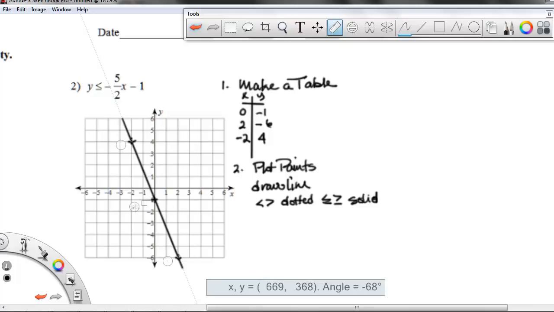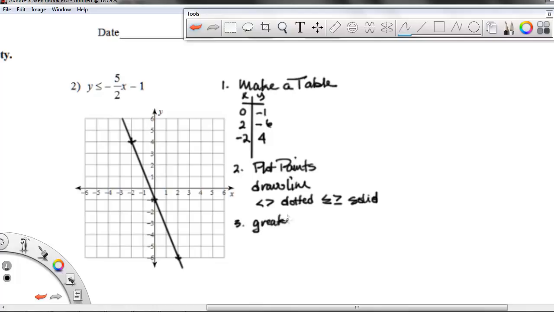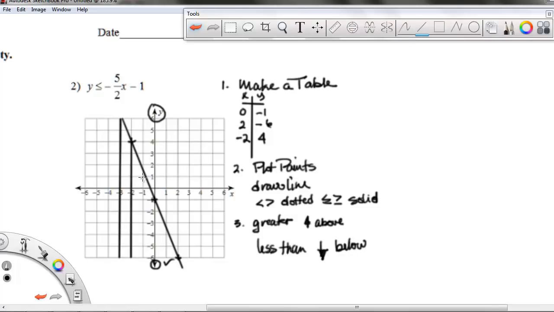And it is less than for the shading. So let's go over that rule. Greater than, we shade above, we shade up. If it's less than, we shade below, so the arrow points down for below. This is definitely less than. That means I'll be shading below. And again, I would just make some very light vertical lines on your paper. And then there's our shading.